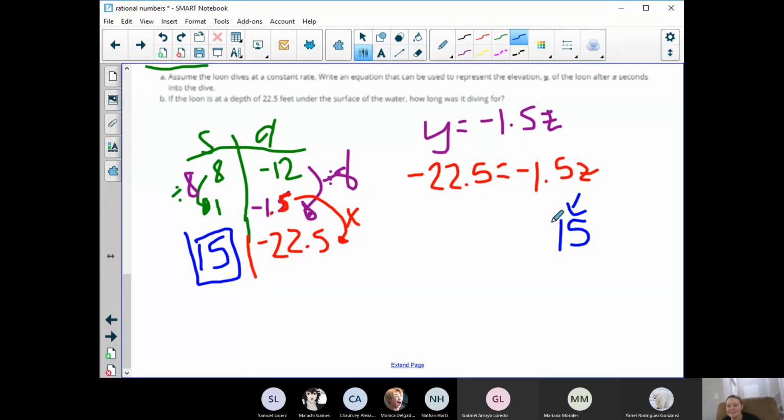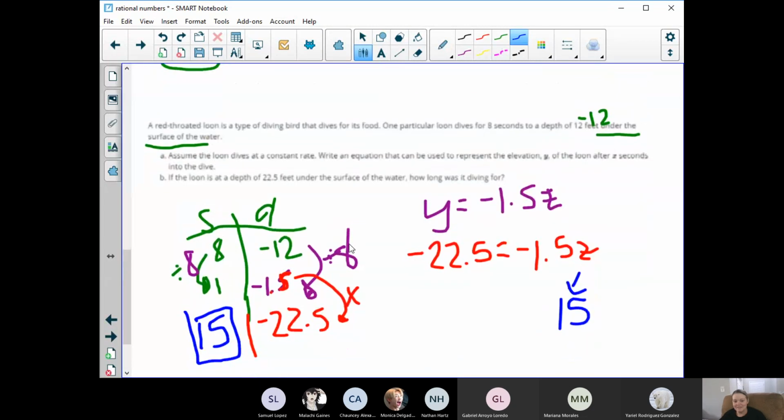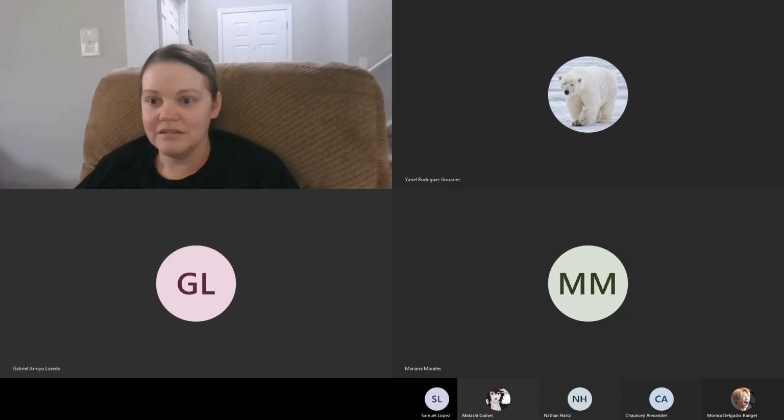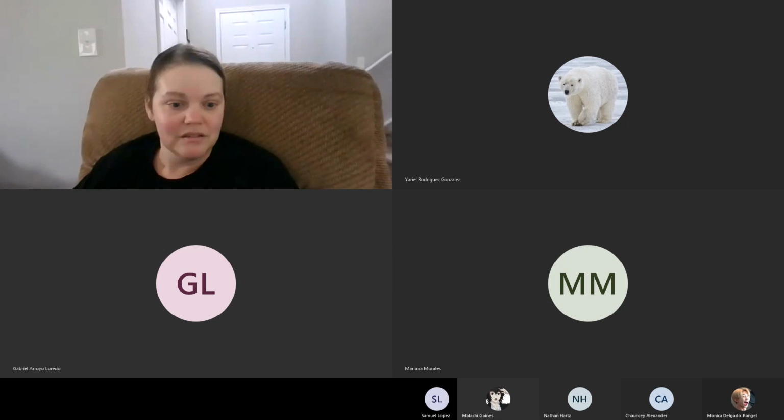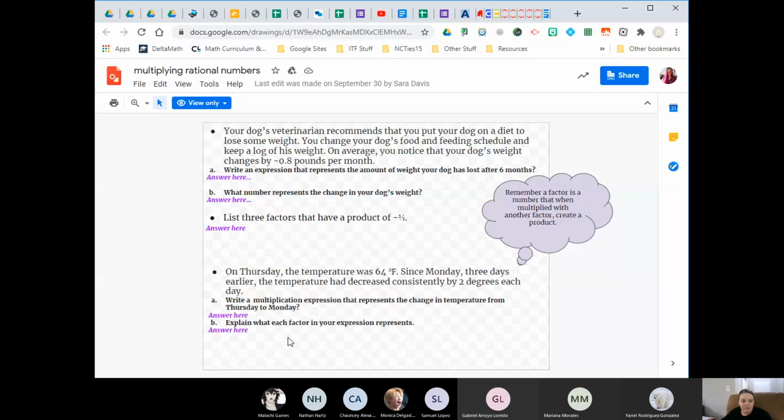Okay. That was a pretty good guess. Any questions about this one? We went back to unit rate on this one. No questions. Okay. All right, let's take a look at your assignment for today. You only have one short one. And by short, I mean there's 5 questions on it, plus your warm-up and your exit ticket today.